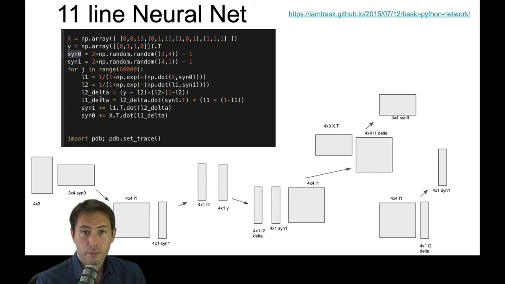And then we'll run over 60,000 iterations, where we'll compute layer one and layer two. We'll then compute the error of layer two and layer one, the direction of the error. And then we'll use the direction of the error to update our synapses of zero and one. And we'll do that over and over and over again.